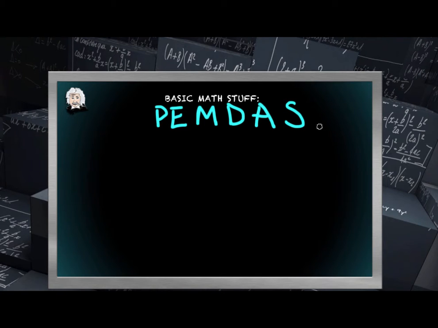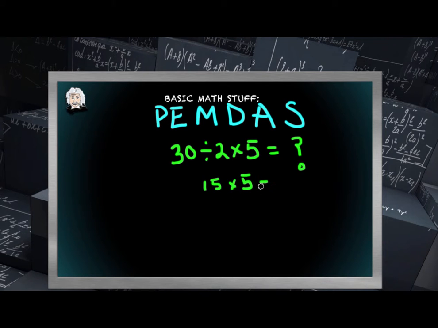So, if that is our rules of the road of how to work through operations from first to last, let's take a quick look at that in an example. What is 30 divided by 2 times 5? In this case, we have no parentheses. That would be our first step. Working left to right, we would go 30 divided by 2. We could suggest that's 15. Multiplied by 5 equals 75.